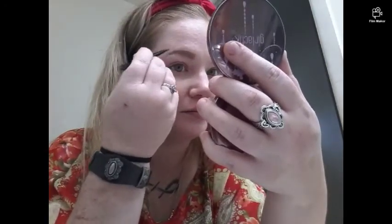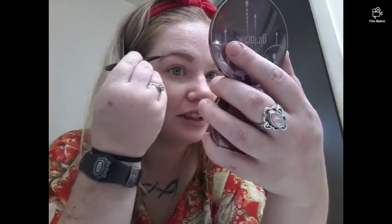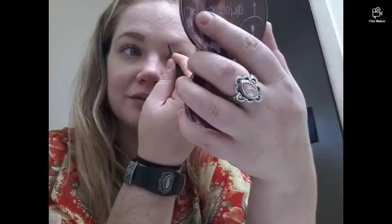And that's what I do for my brows. Sometimes I'll use a brow gel. Not always, just depends on what kind of mood I'm in. So I actually have a scar right here, and so sometimes it's hard using the product in the area. I just kind of have to take a little bit extra time because of that scar. But usually it ends up working out. So do the same thing to the other side.